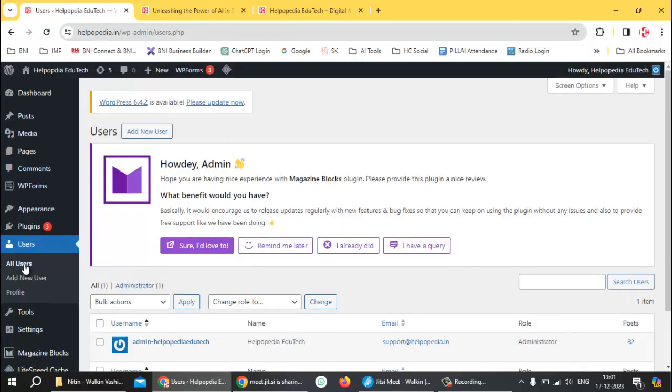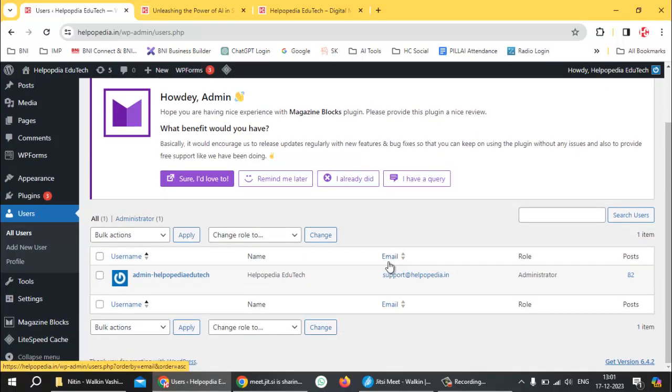So users is basically all the users on the website. So this is not a public website where user generated content is available like Facebook or Twitter or LinkedIn or YouTube, where people can register and post their content. So this is our private website where people can only view things, they cannot edit anything. So we are only the user over here.